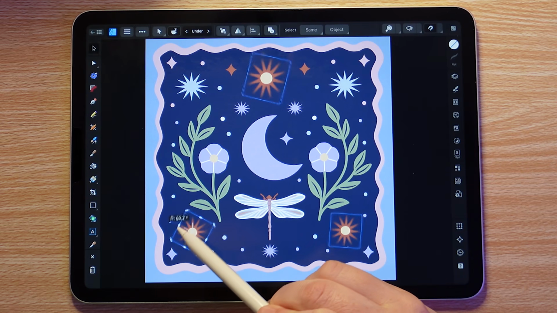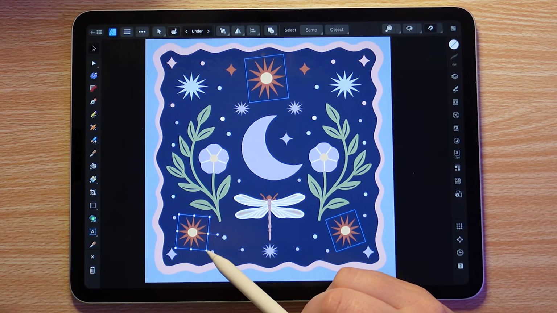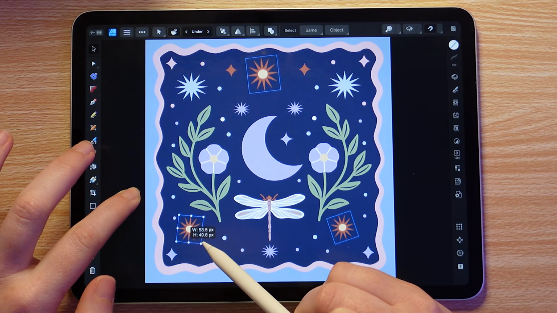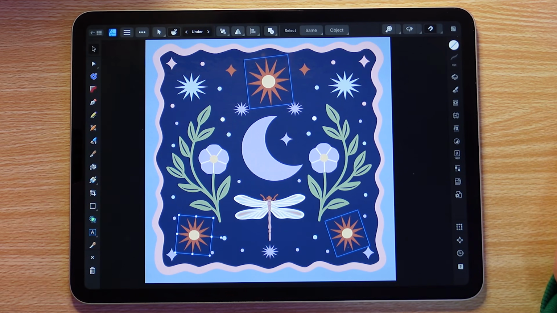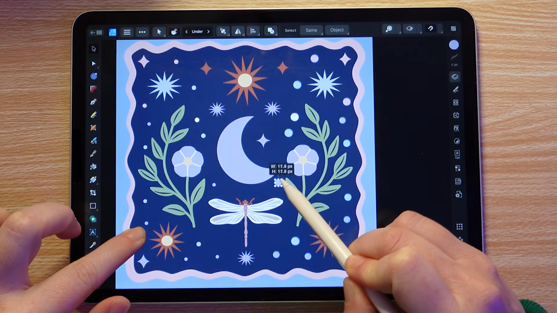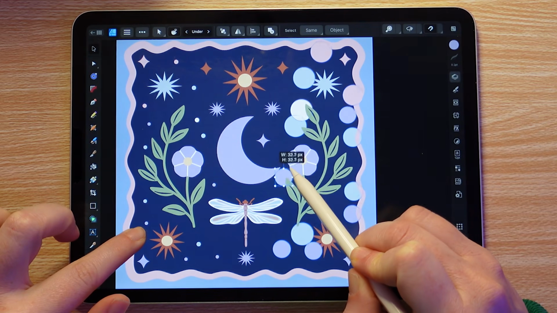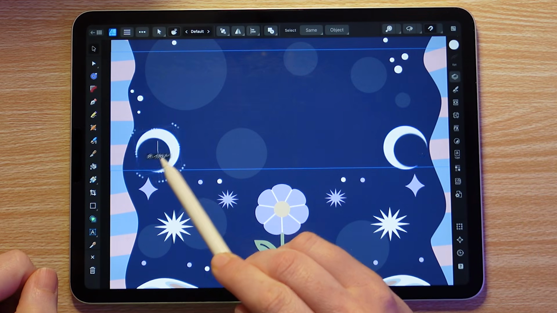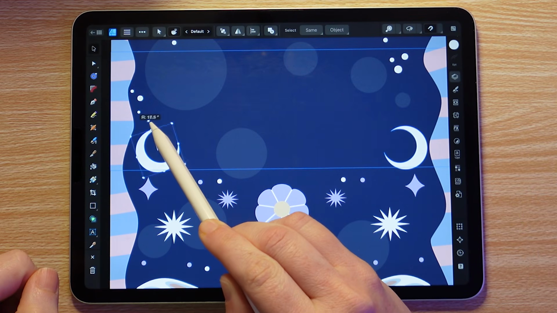So now I can select a whole bunch of elements, resize them, rotate them, or adjust them, and they each change individually instead of acting like one giant object. This is especially helpful when you're making patterns, confetti style backgrounds, or scattered florals where you want a bunch of elements to feel more varied without editing every single one. It's a really simple feature, but it's tools like these that make you feel like you're using Affinity to its full potential.